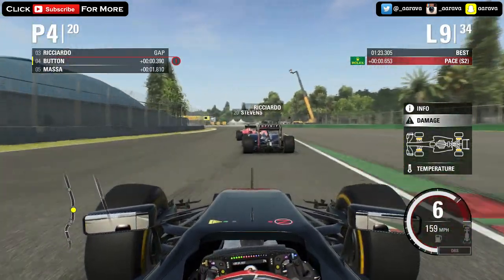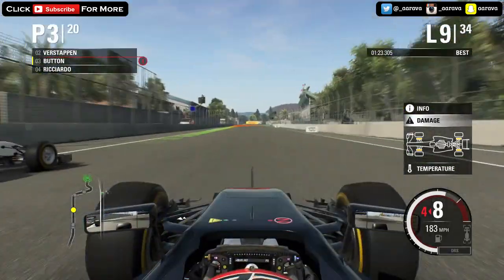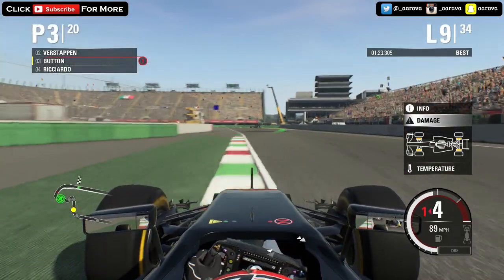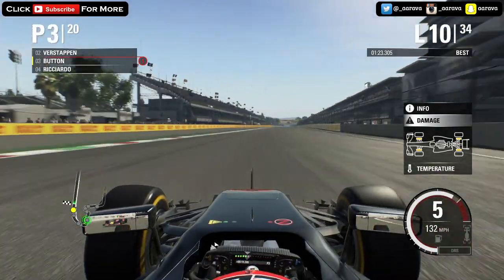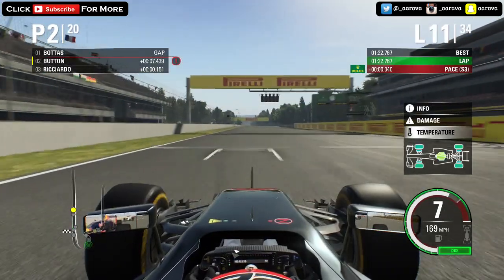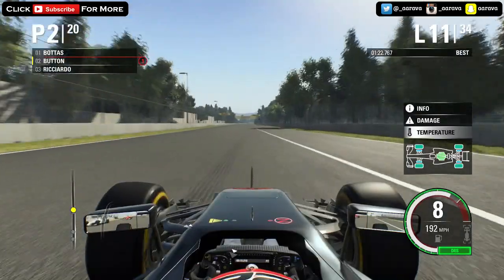But on lap 9, he is getting bogged down by Will Stevens, a backmarker car, and we use that to our advantage so well there. Literally just waltzed past him. Ricciardo getting so bogged down by the backmarkers. This year, the backmarkers are, I'm not going to lie, really stupid. They just don't understand the concept of blue flags, but hey-ho, I've used that to my advantage to overtake Ricciardo. But then, again, on lap 11, Ricciardo comes back at us, so a real big fight between me and Daniel.